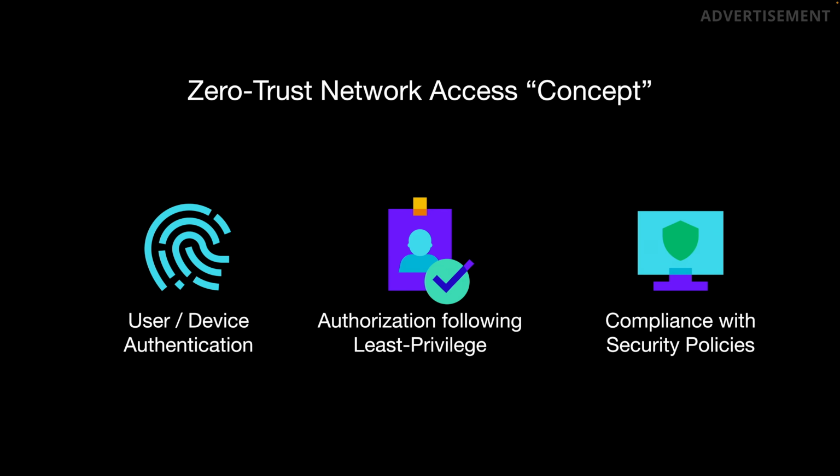And the third thing is we need to constantly check the compliance with security policies. Can we trust the device or the user based on things like, is the device or the client up to date? Does it have antivirus protection installed? Does it have device encryption or a biometric protection such as Touch ID on Macs, for example? And these 3 things ensure we do our best efforts to protect our network resources.